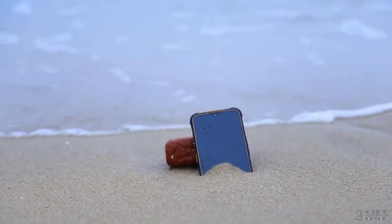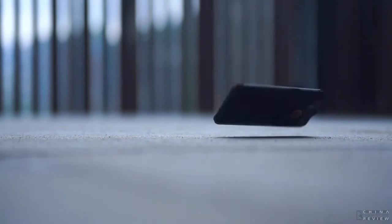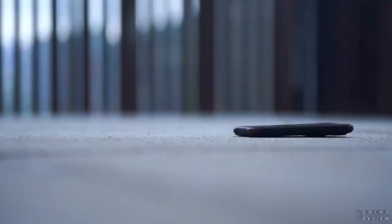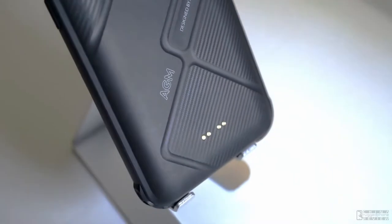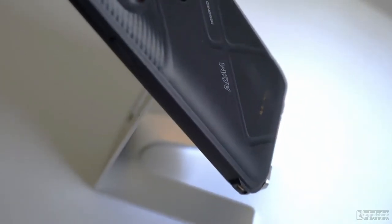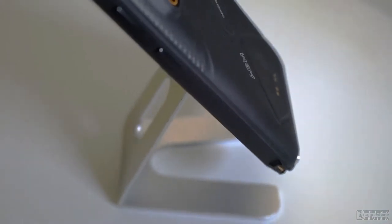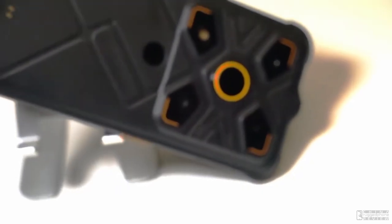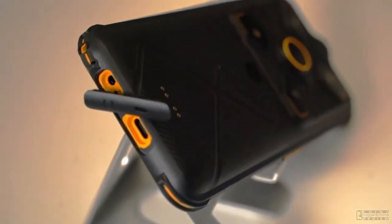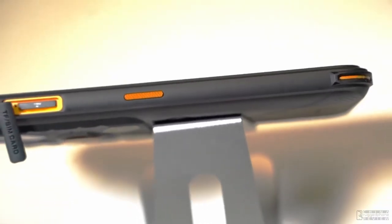For my personal experience, even if I submerge it under 2 meters or drop it from 2 meters or higher, it still works fine. Most of the fragile parts inside were filled with the unique ball grid array underfill technology, and it seals the inner space of the phone to eliminate the possibility of water ingress.